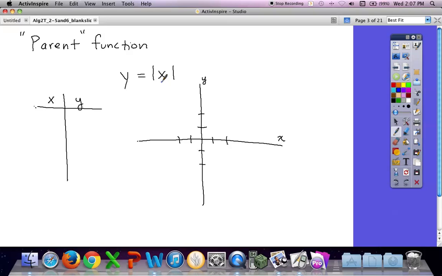Now, with most functions, at the beginning of whatever chapter we're dealing with, the first way you figure out what they're going to look like is to plot some points. Before we have a good understanding, let's plot some points and see if we can recognize the shape. So this is going to be my table of values right here. Where do I get the points that go in the table of values?